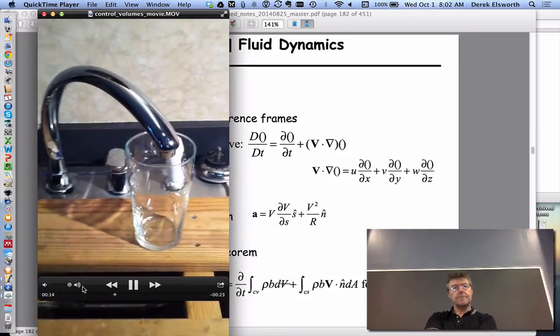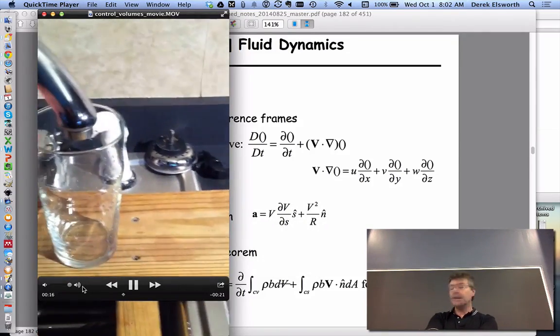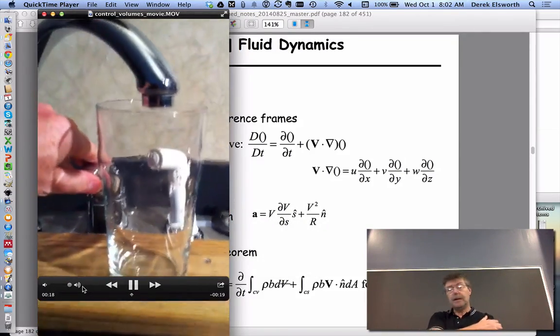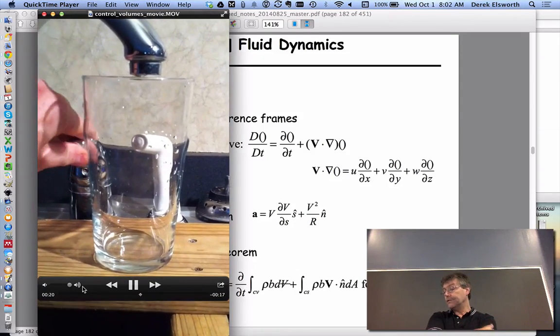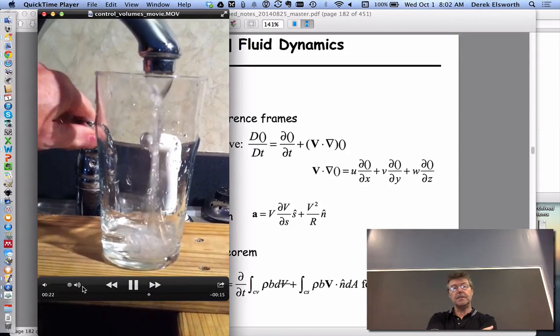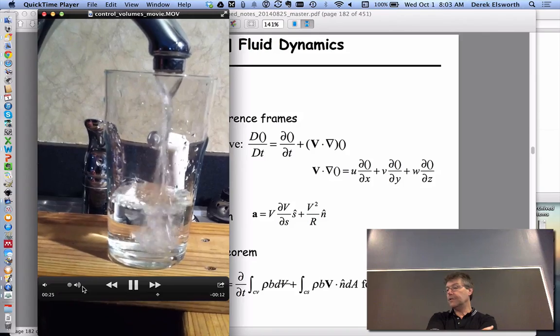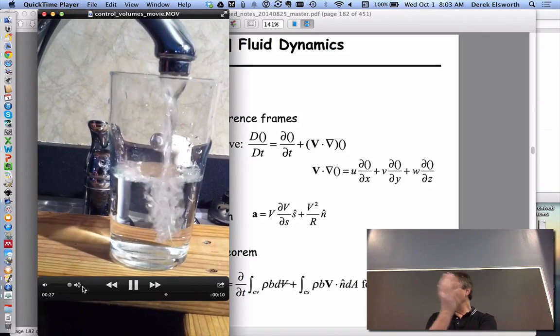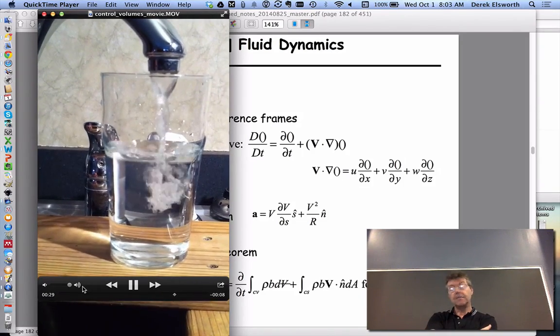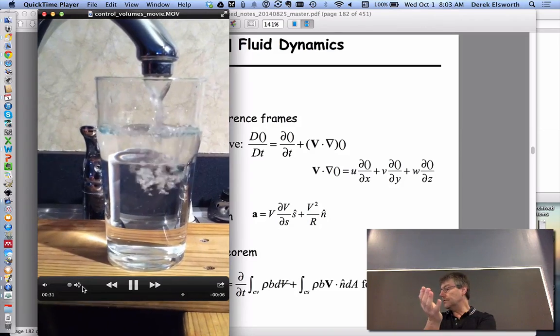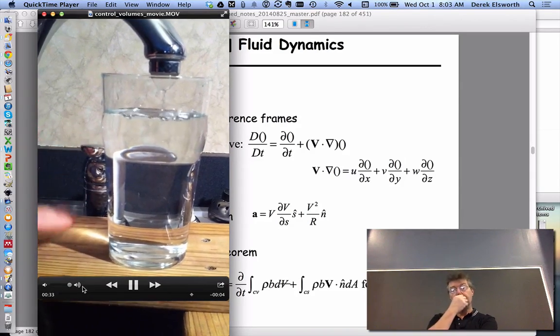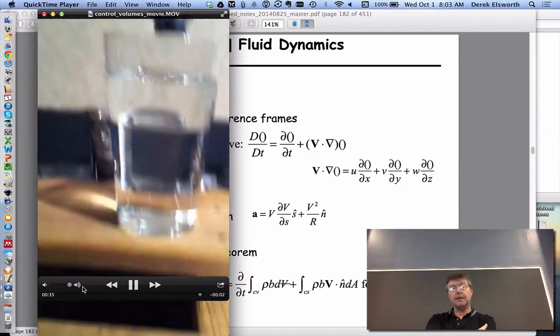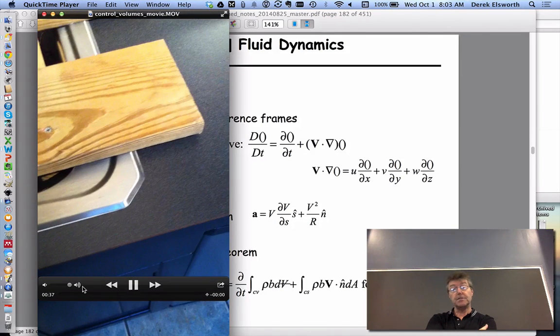And so what we said we'd like to do is we'd like to be able to deal with conservation equations. So the conservation equations that we're interested in dealing with are for conservation of mass, volume in equals volume out, conservation of momentum, momentum into a container, momentum out, and also energy. So those are the three types of conservation that we'll deal with.